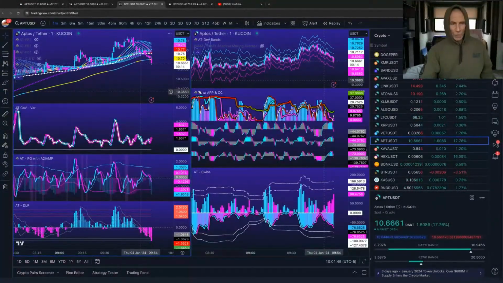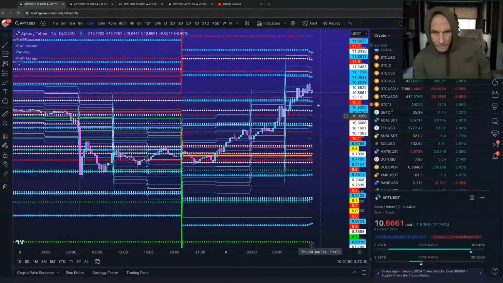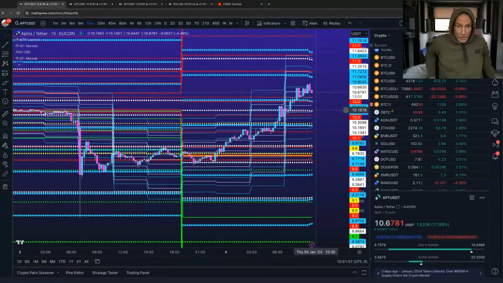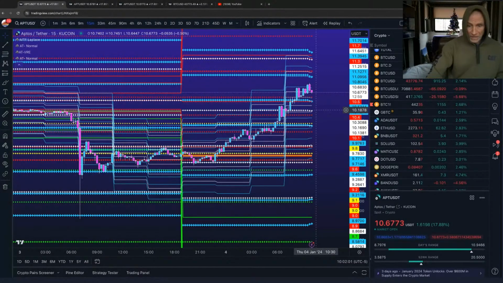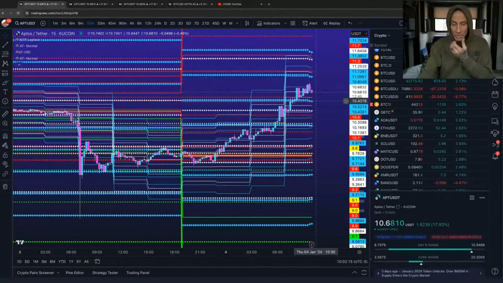Remember, that 2SD was at what? $10.35 or something? Let's see here. Oh, 43. What I'm talking about. The Laplace. 95.4 Laplace. Okay, so the 95.4 Laplace at $10.18. I was talking about 50-cent pullback here, but closes inside the 95.4 Laplace. But if it just comes back inside the 2SD, $10.43, 44-cent area, still, it's quite a bit.